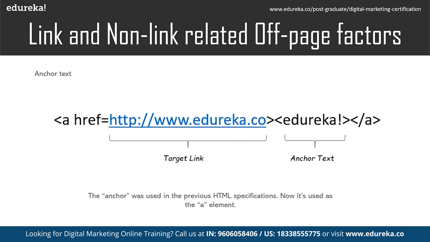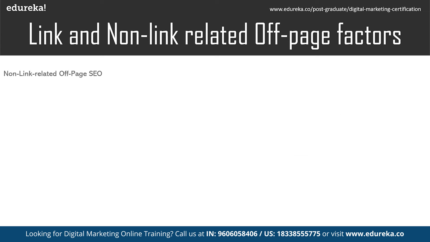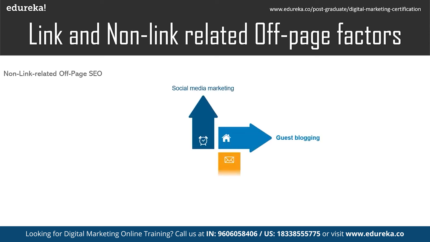These links help you navigate to another web page or another site — these are called anchor tags or anchor text. Moving on, let's look at the non-link related off-page SEO factors. These factors have a lot more influence on your traffic compared to ones without SEO or social marketing. Notable non-link related off-page SEO factors include social media marketing, guest blogging, linked and unlinked brand mentions, and influencer marketing. The net result of each of these activities is to create a reference to your site from elsewhere on the web.